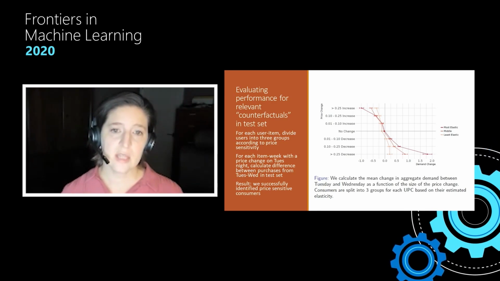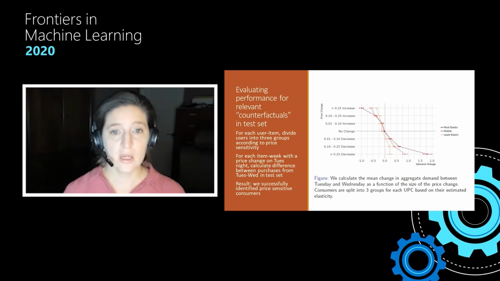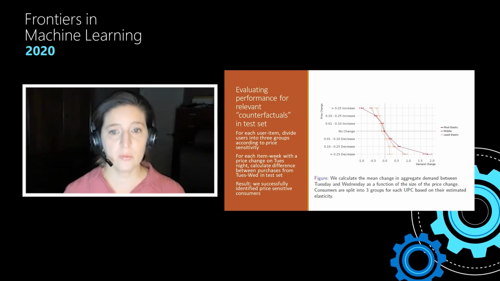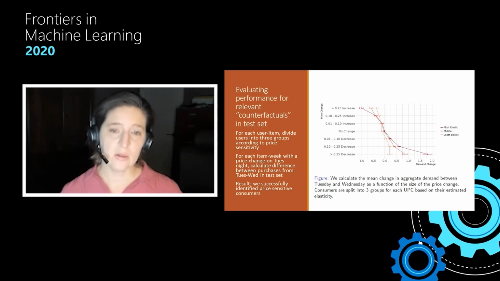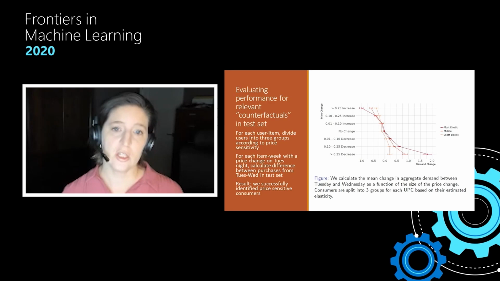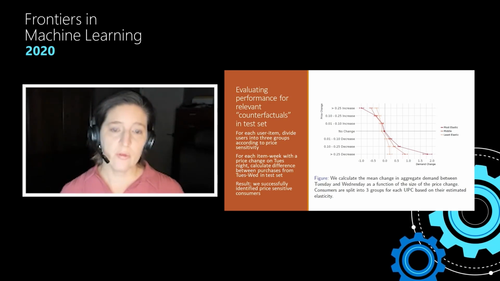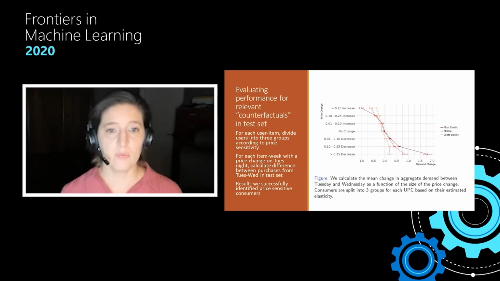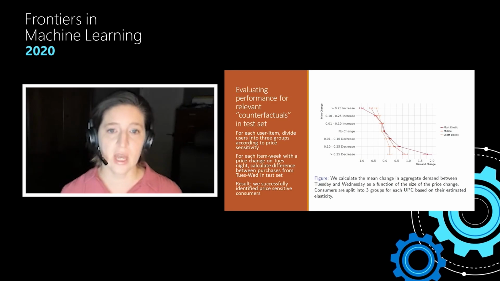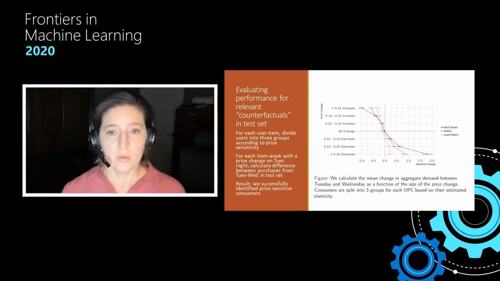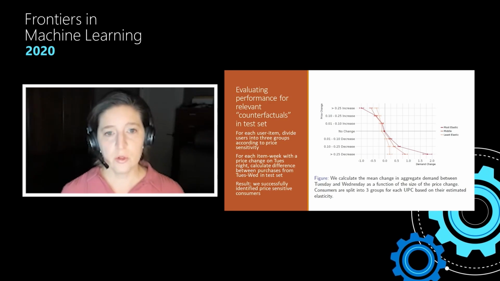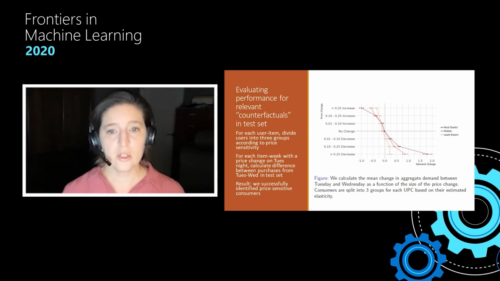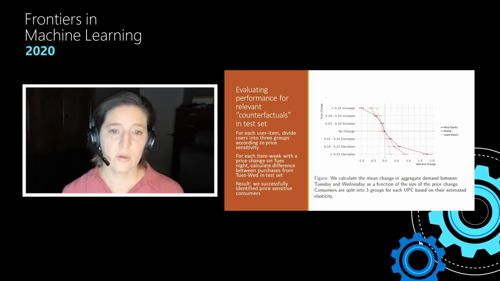And so in order to assess how well our model does in predicting the change in demand in response to a change in price, we take held out test data from weeks with price changes. In those weeks, we break the price changes into large price changes and different buckets of the size of the price change. We then look at what is the change from Tuesday to Wednesday in demand in those weeks.